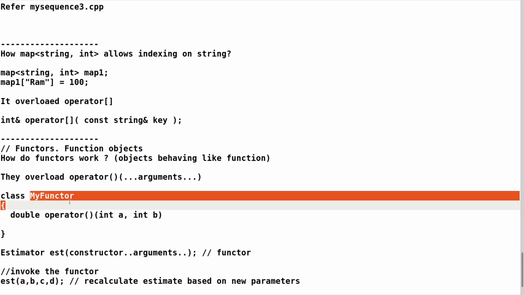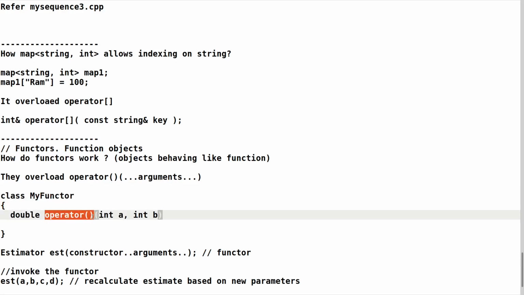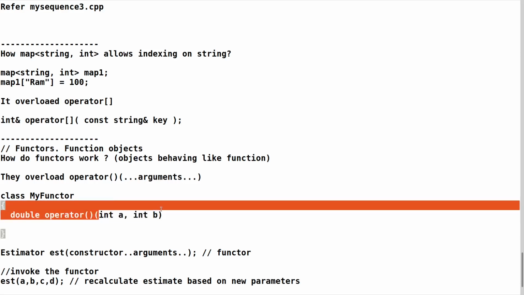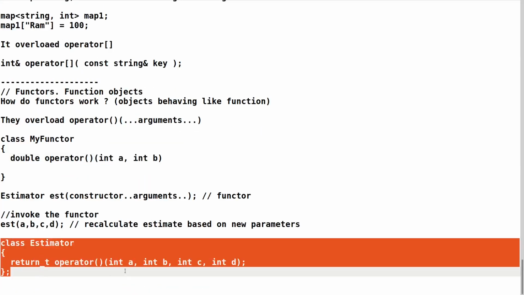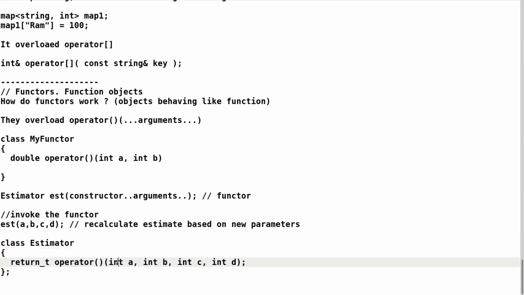Now this object of myFunctor can be called as a function. And this object will have access to the entire state of the object, so it can use not only the arguments but also the state of the object to do the computation. This is a tiny example where we have an estimator and we pass some arguments and it returns.